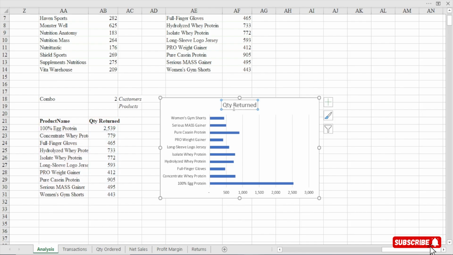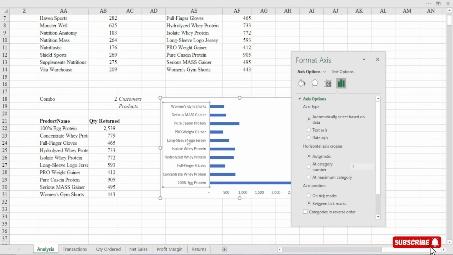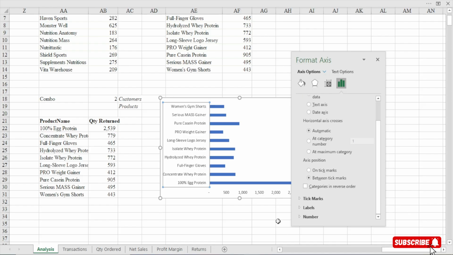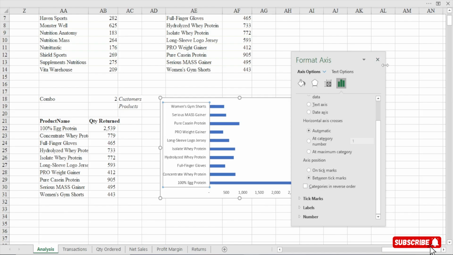So I'll remove the title, I'll remove the grid lines, and then I'll select this, and I'll press Control 1, and I'll say categories in reverse order. So I'll check this.